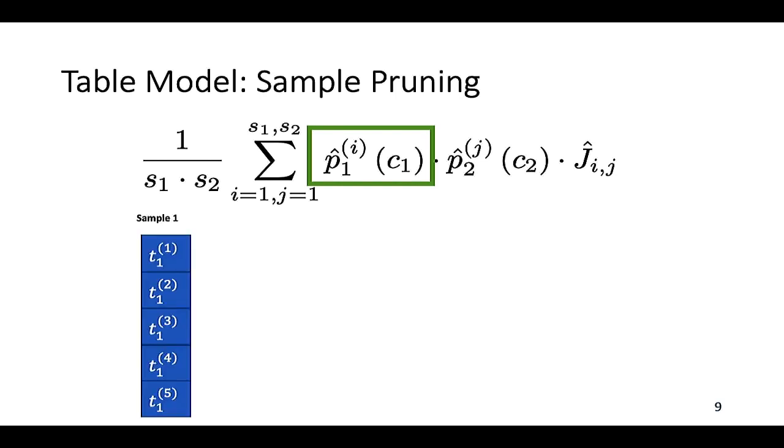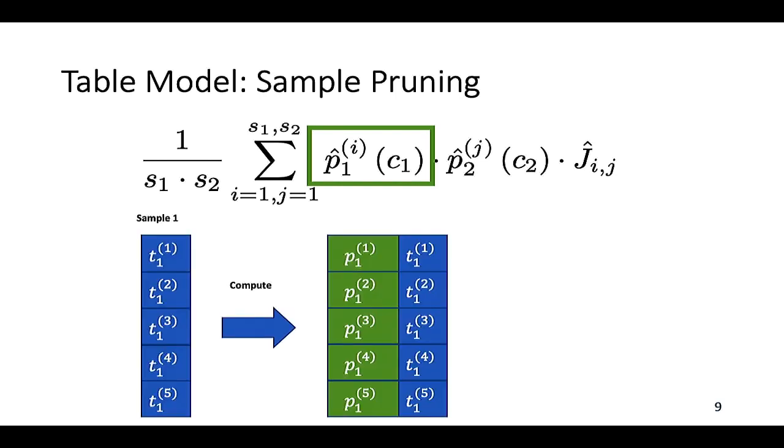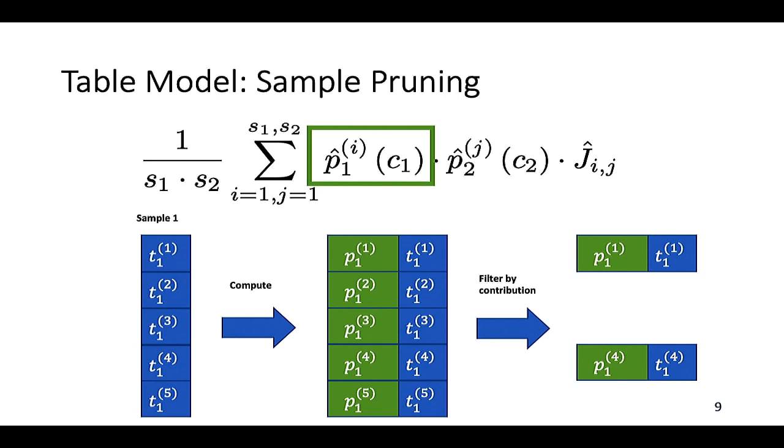Sample pruning takes our sample, computes these invariant contributions for each sample point, and probably not all of these invariant contributions are going to be large. In fact, depending on the selectivity of the predicate, a lot of them are going to be close to zero or even zero, and basically all tuples from the cross product that use this invariant contribution would also be zero, so we might as well just drop them. And by that, we are decreasing the size of the tuples that go into this cross product.